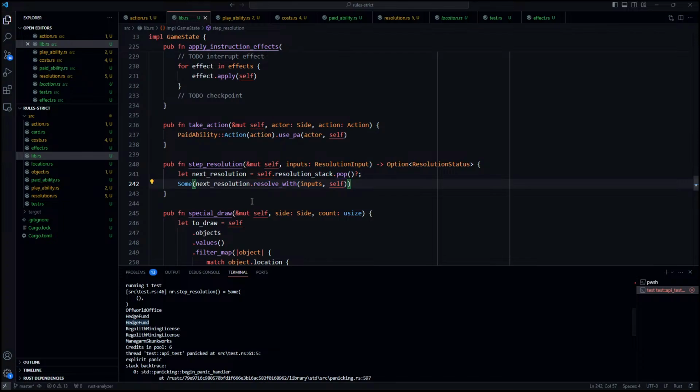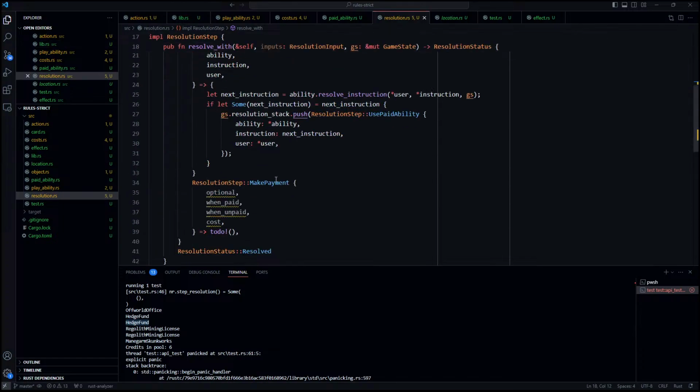Okay, that's that done. So now we just have to implement this, and that's cost paying that. Oh, I was really bold when I said let's do playing a card and call it. But I really want to be able to play a hedge fund. You know, when you just really want to play a hedge fund.